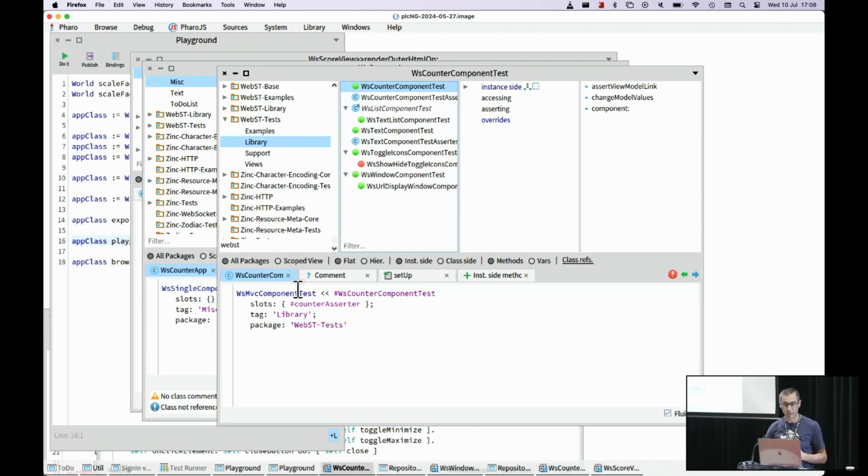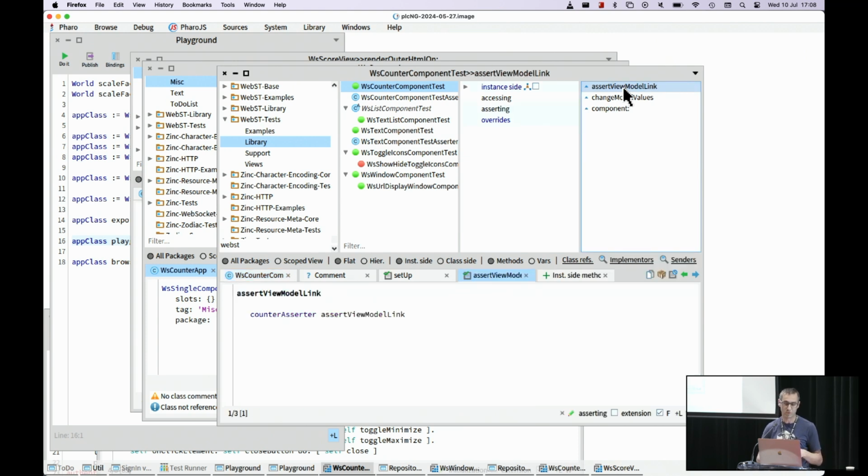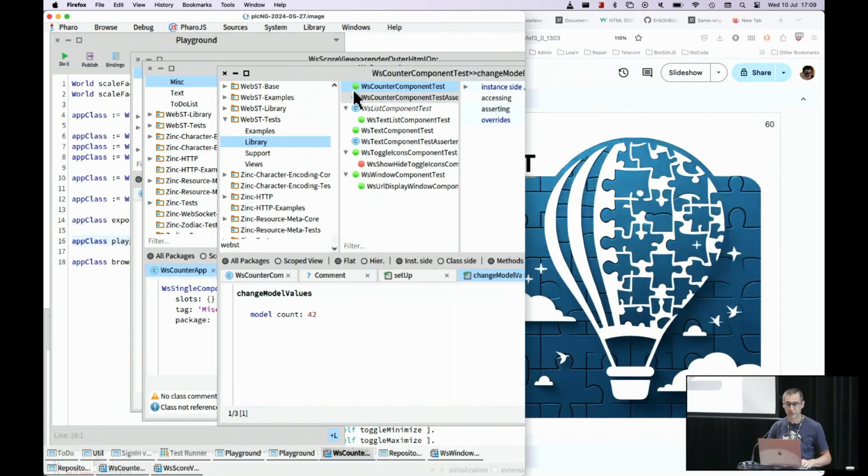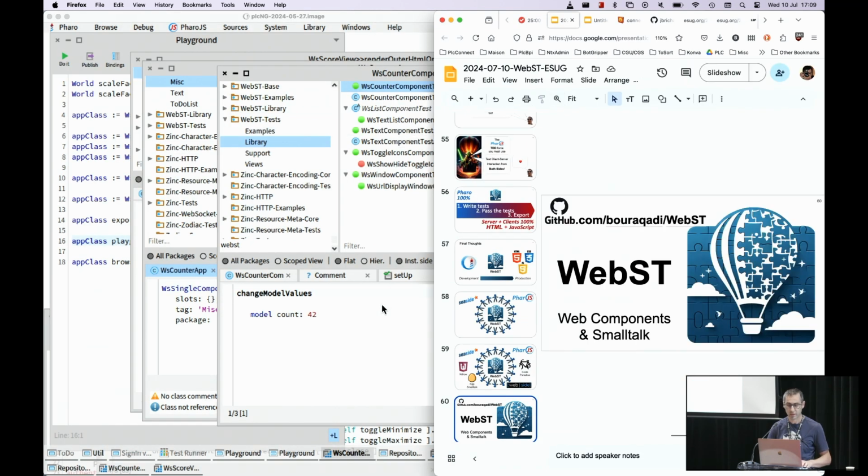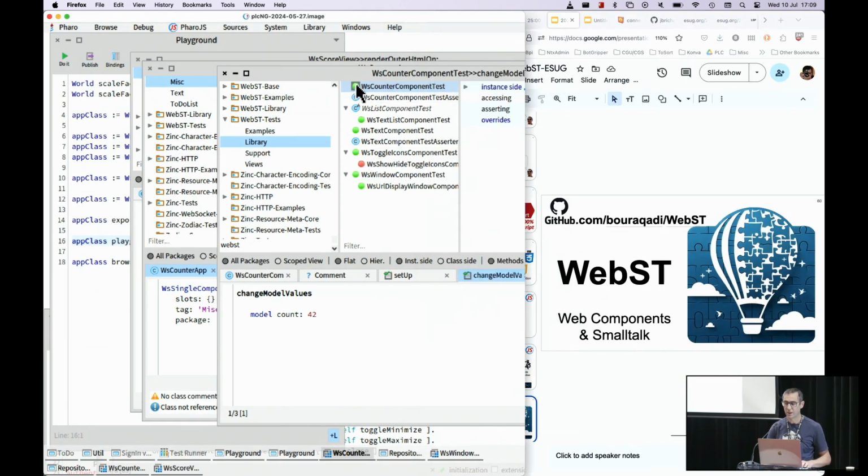So basically here I'm testing a component. So it's a unit test. And for each component, basically I need to override certain methods. Here it's an MVC component. So I need to check that there are different layers, but we need to check that the view and the model are actually linked and the dependency is there. And if we want to change the model value, it will impact everything. And let me narrow this just to show you a glimpse of what happens. So if I click here, okay, this one, and run the test.